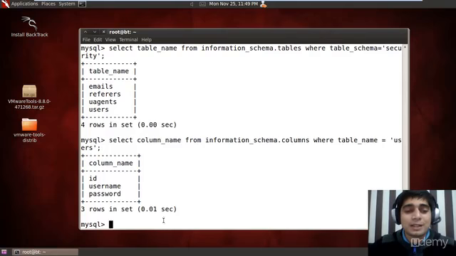Although this was pretty clear: we are selecting a column name from information_schema, calling the schema for columns, and filtering our query using the keyword where, giving a table name, that is users. Likewise for the previous query. Next time I'll be prepared and will write everything in a notepad, so I can focus on explaining rather than writing.